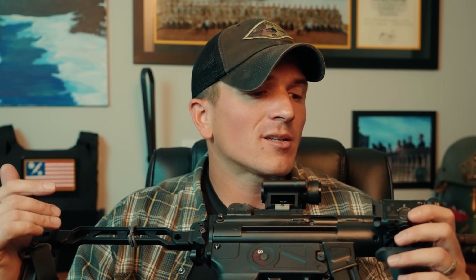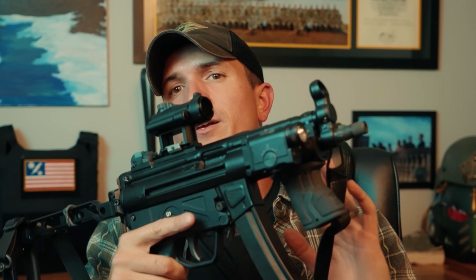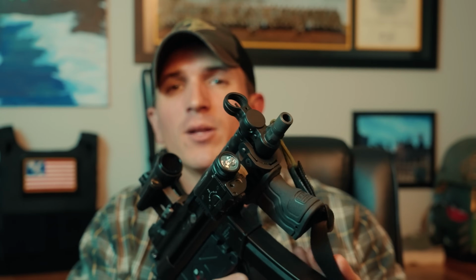I see this idea float around the 2A community when it comes to guns to have ready to go in your vehicle, which part of me kind of likes, having this kit set up ready to go in your truck, like if the aliens invade, the Russians invade, active shooter situation, whatever your scenario is. I like this idea, but I think that a gun like this that I can actually take with me and not have sitting in my vehicle is a little bit more practical. Even if that gun in your truck has better ballistics than a 9mm gun like this, it doesn't matter if that gun's not on you, because if I'm a bad guy and I'm shooting up a place, I'm not gonna worry about the terminal ballistics of a gun that you have in your truck or back at your house.